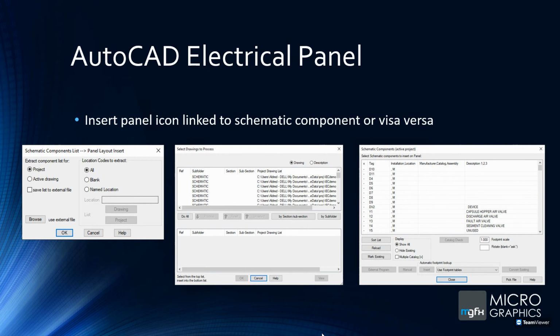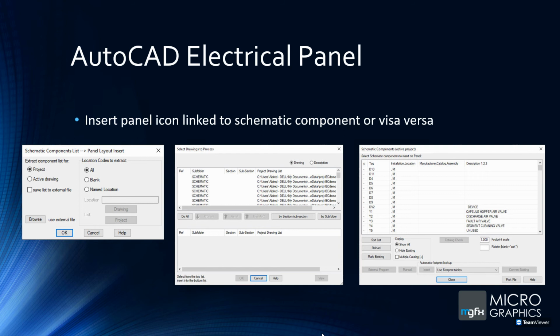Okay, then on the panel side, so that's the basic gist of how you would go about doing a schematic drawing. And then on the panel side, you work with the schematics as well. We spoke about location codes and putting those in. If you wanted to, you could extract the information you wanted from the schematics through a location code to be able to place the panel component.